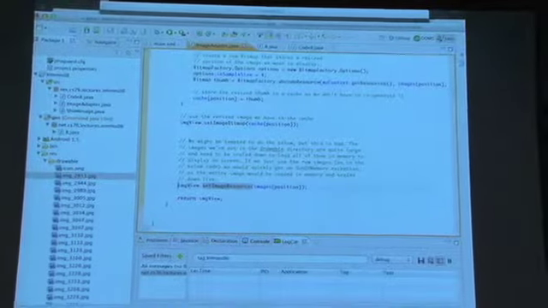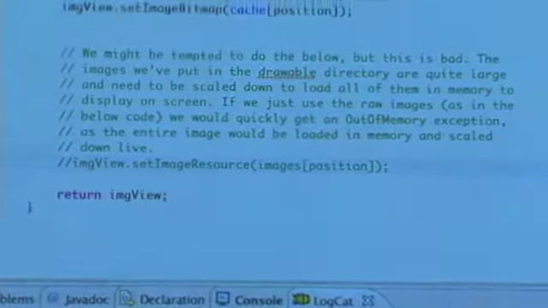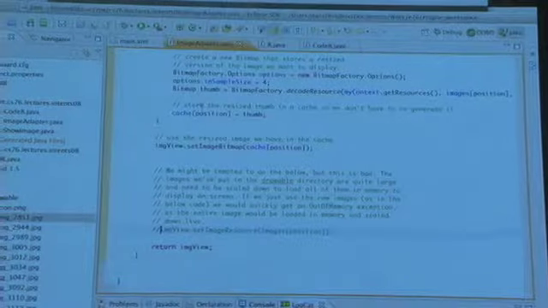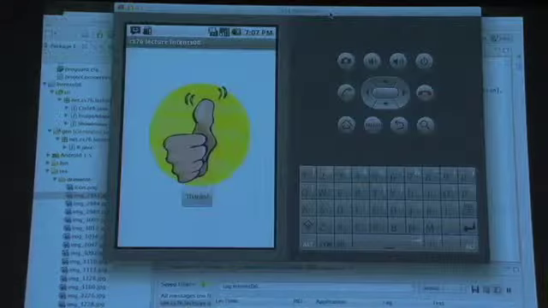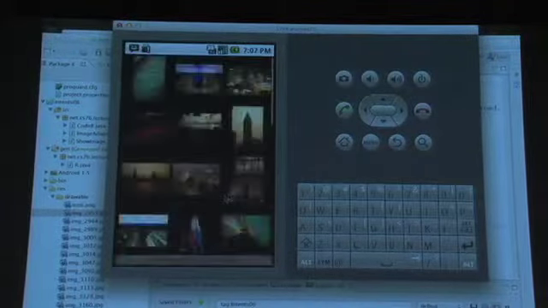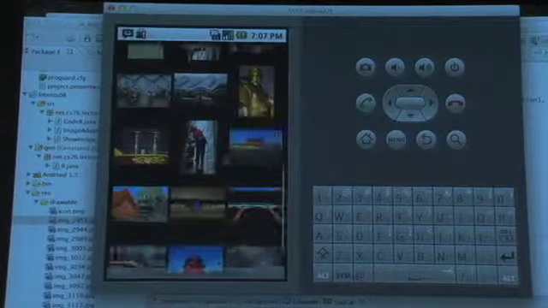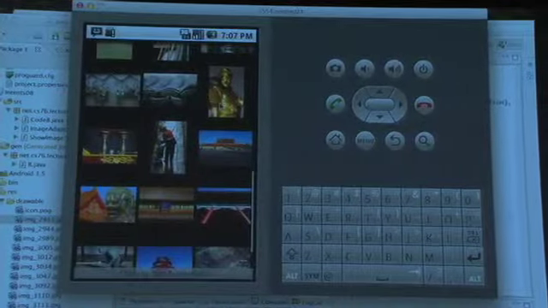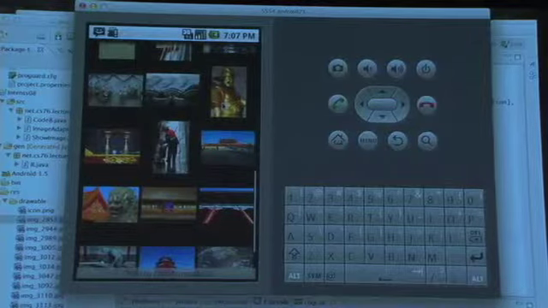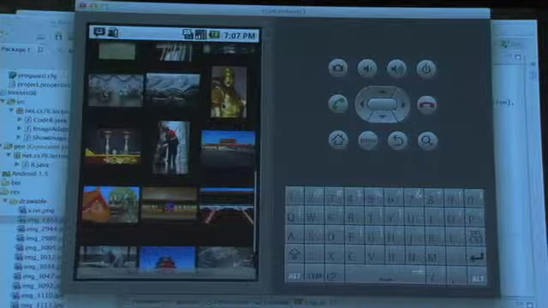And in fact, if we were to change that code back, re-comment out this code, and again rerun this on either the emulator or the native device, you'll notice that not only is it not going to crash because it's not going to run out of memory, but also the scrolling is a lot smoother. It has to pre-cache some of these, but now it's a lot smoother because all of that stuff has been pre-computed and there's no huge object creation load. There's no huge amount of data being passed back and forth. There would be this I/O limitation of trying to load 15 images from the directory and display them on the screen.